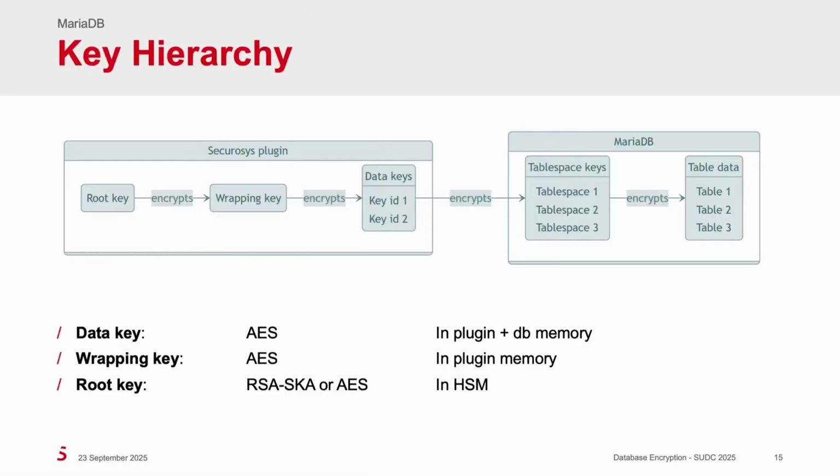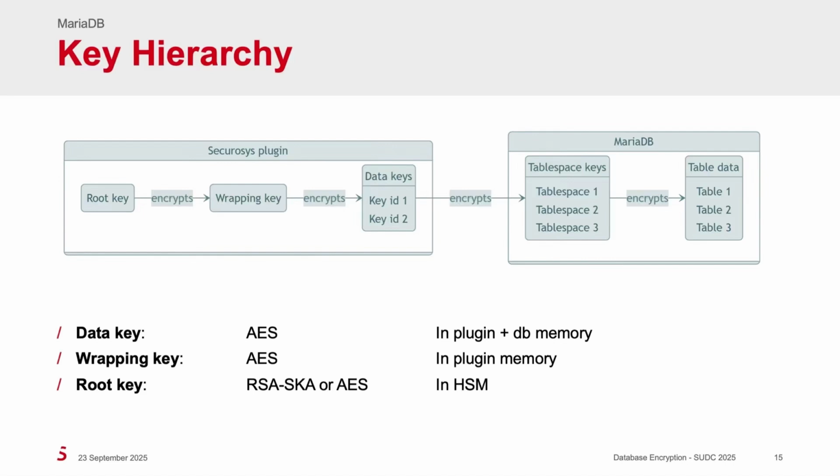So internally, the key hierarchy looks like this. On this side, we have all the stuff that is managed and owned by MariaDB. And on the left, we have everything that's managed by our new plugin. So here we have the data that is stored in the tables. And then MariaDB will generate a symmetric tablespace key for each table that is used to encrypt the tables. And this is fully in the scope of MariaDB, whether it's a Securosys plugin, an AWS plugin, or a HashiCorp plugin. There's nothing we can do. This is just inside MariaDB.